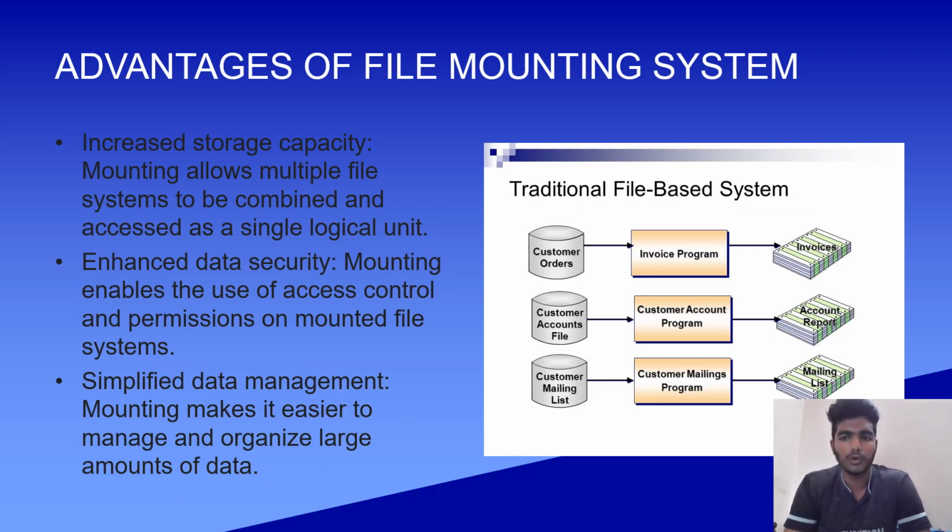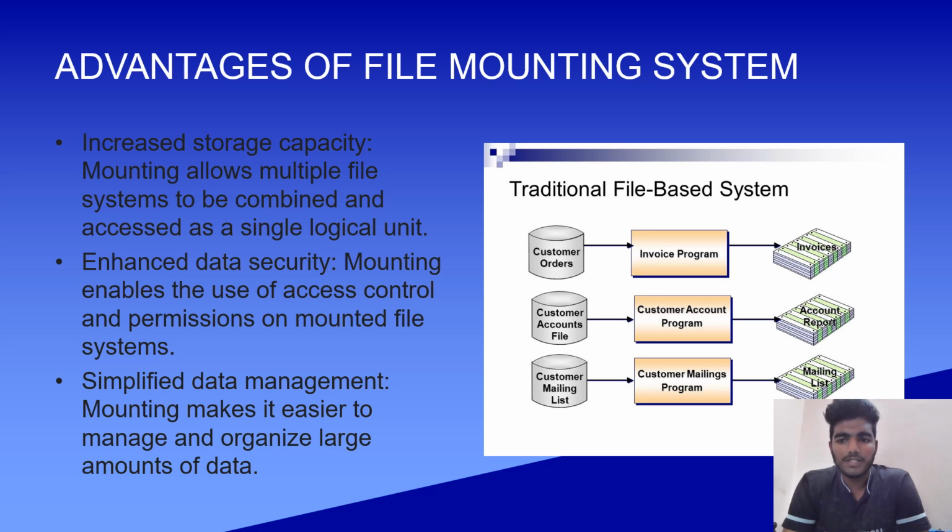Advantages of the file mounting system: increase the storage capacity, enhance the data security, simplify data management. Mounting allows multiple file systems to be combined and accessed as a single logical unit. It enhances data security, as mounting enables the use of access control and permissions on mounted file systems. Mounting also makes it easier to manage and organize large amounts of data.